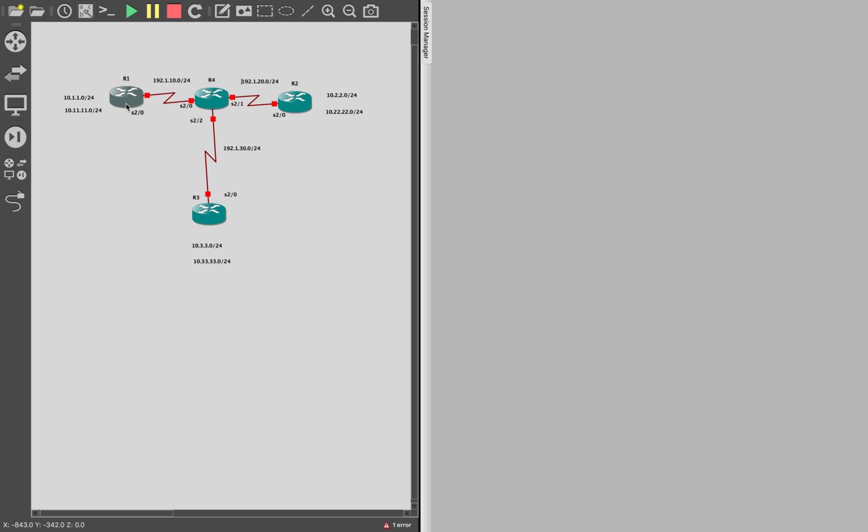So we have two routers here. In fact, we have 4 routers, and I'm using my R4 router to be an ISP. I'm emulating an ISP using my R4 router. And the other routers, R1, R2, R3, are the routers where we want to establish a VPN. So I'm going to establish a VPN between R1 and R2 and R1 and R3. And when I say VPN, I intend to have a secure VPN, which means I need to use the IPSec protocol, which would help me do that.